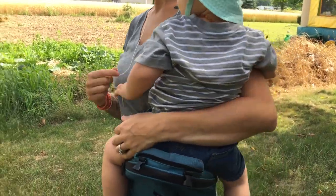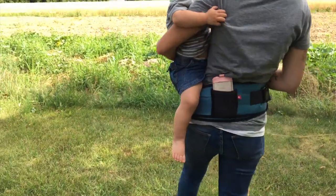And so what's nice about this is the baby is always in that position. You don't have to worry about where their legs are at because that solid seat is reinforcing it. So it's really safe for your baby to sit in. The Hipster is actually approved by the International Hip Dysplasia Institute. So they've looked at this and they've said, yes, this is safe. The fact that the Hipster is approved as a hip healthy product is really important and gives you peace of mind as a parent when looking for a baby carrier.